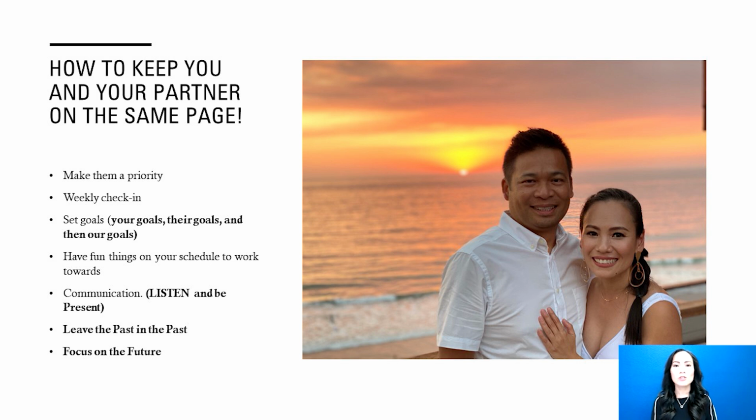It cannot take one person to do all the work. So you really want your partner or your spouse to be on the same page as you by making sure that you both have that communication skill and really work on that. Because even when you communicate effectively and your spouse doesn't communicate back, it puts you in a very difficult position because you're trying and they might not be trying as much as you are. So communication is key, and I'm sure you've heard that before, but it's really like an onion for me, because the longer I've been with my husband, the more layers come off each time that we communicate together.